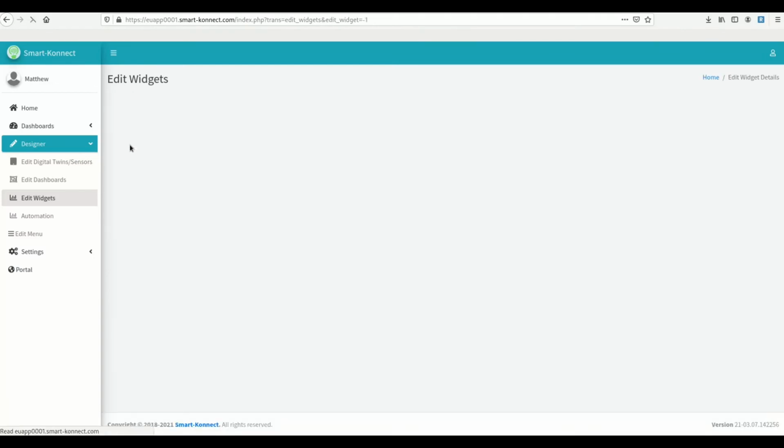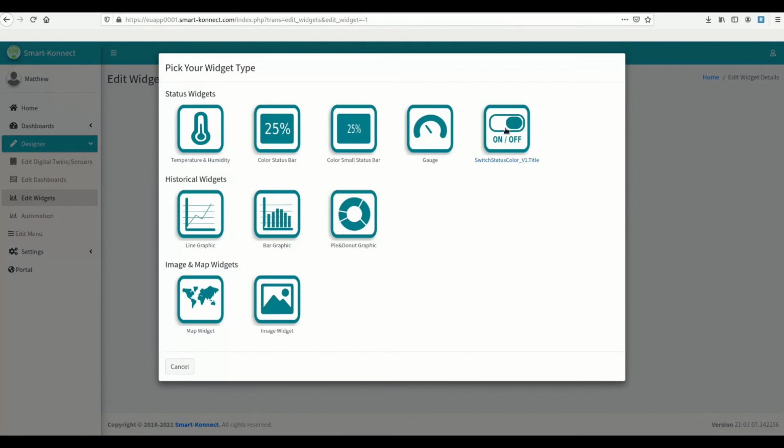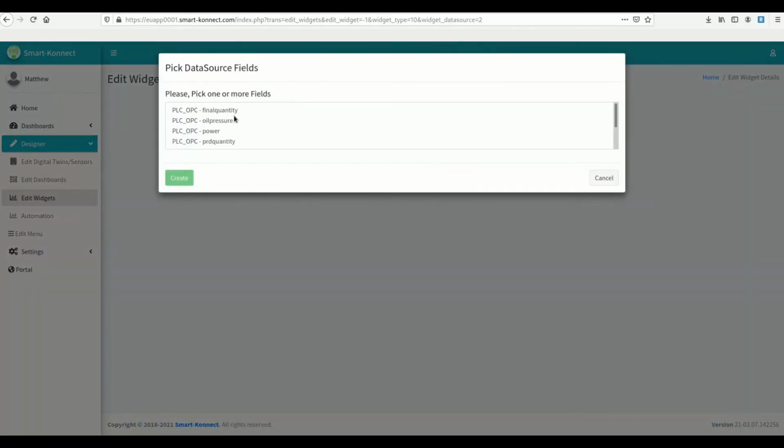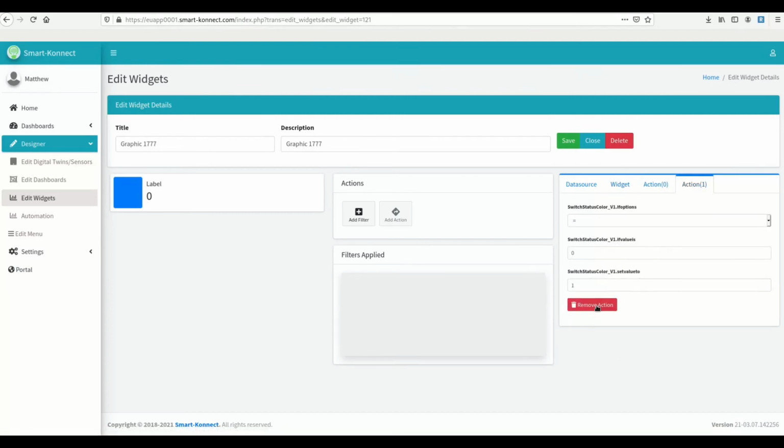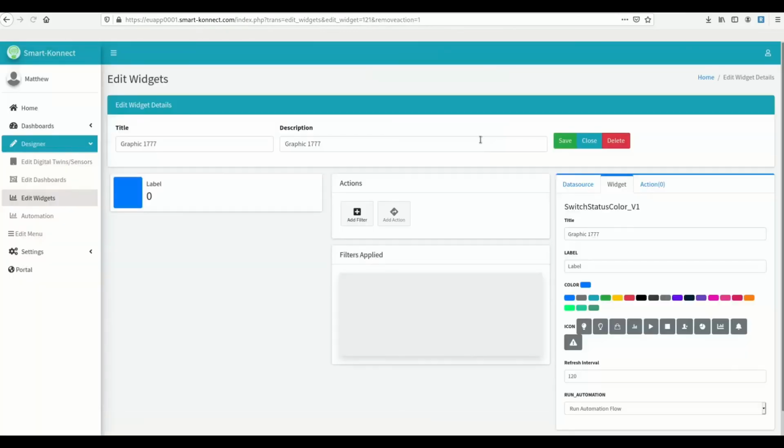Now finally, we will create a button to reset the final quantity counter. Pick Switch Widget. Choose the final quantity field. Let's define the button actions. Now let's choose a color and an icon for the button.